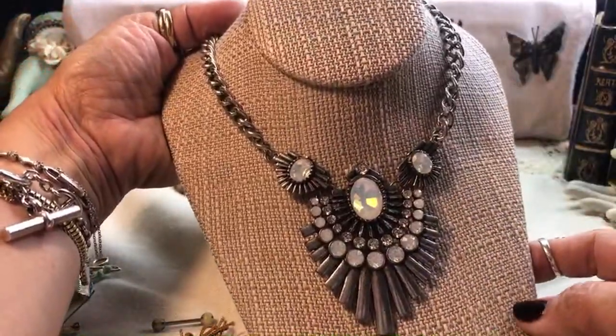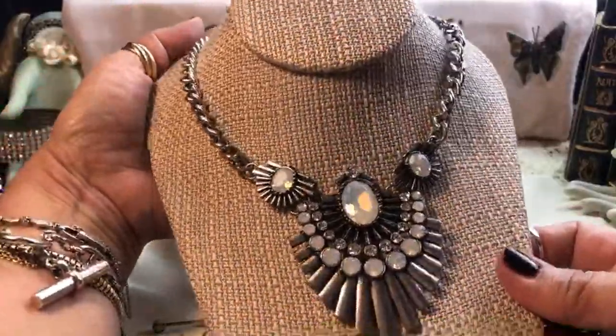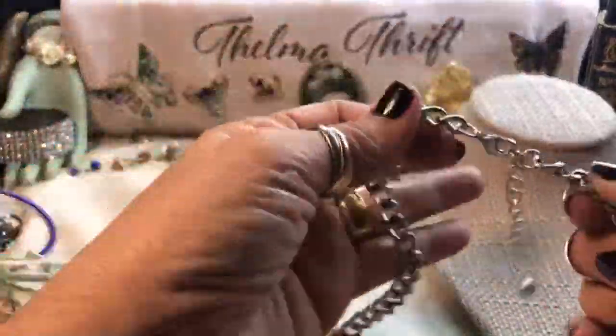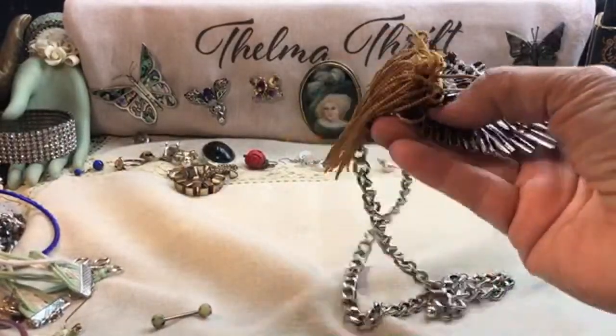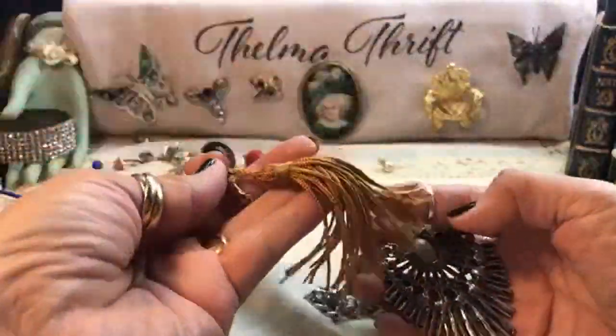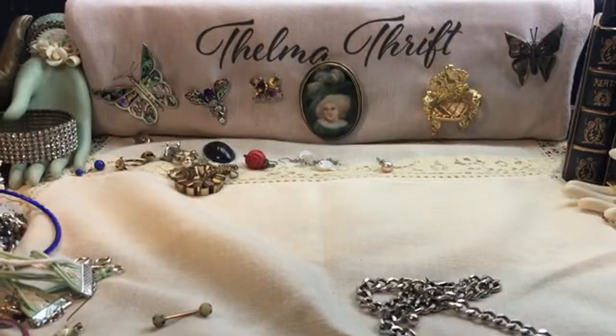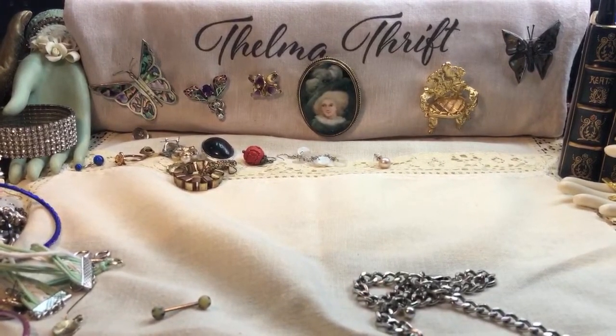That's a pretty one — looks kind of like that opalite stone. I was thinking Banana Republic or something on that because it's made well and it's nice and heavy. Where did this tassel come from? A little tassel was in there. Is it blurry now? We are storming — that might be it. We've only been on 18 minutes. Let me know if it clears up.